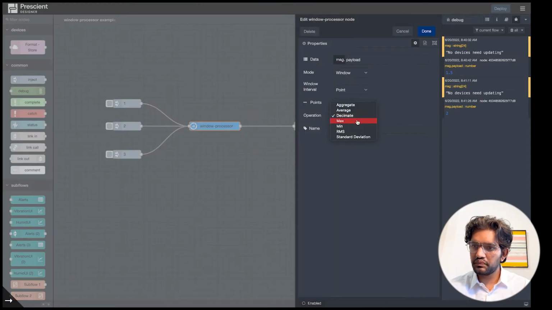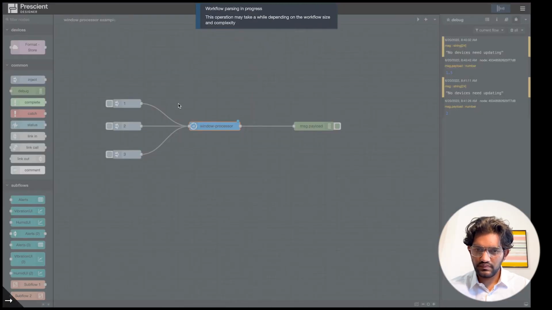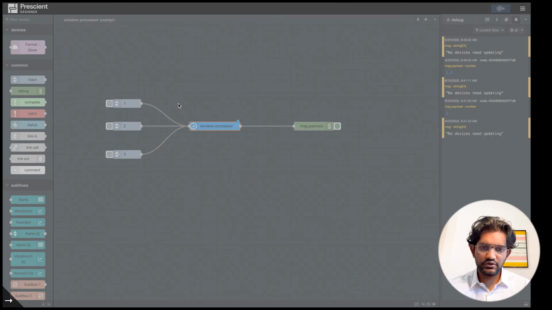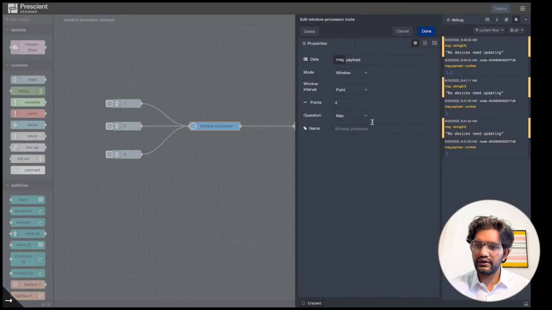Maximum, so in this case you have the maximum out of the values 1 2 3 and 2, so 3 should come out. Minimum also works in a similar manner.